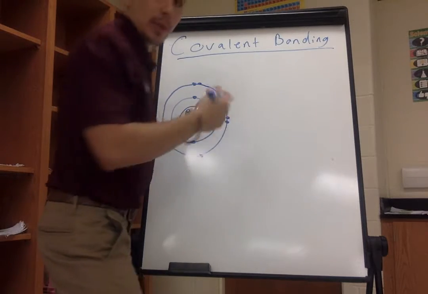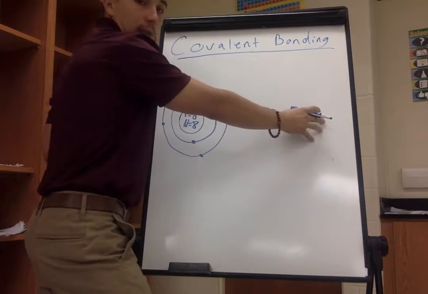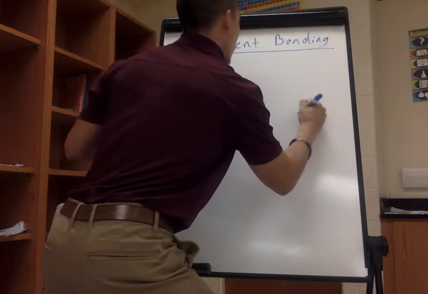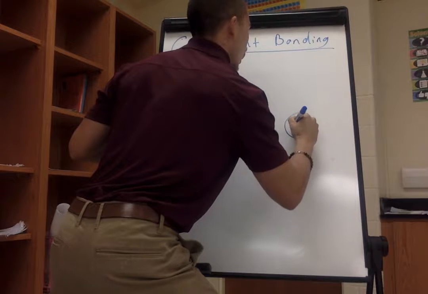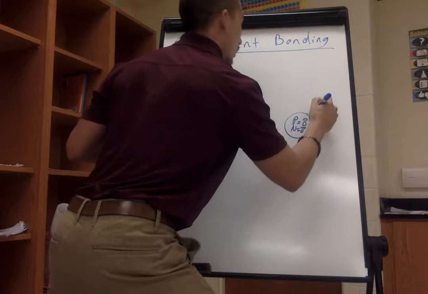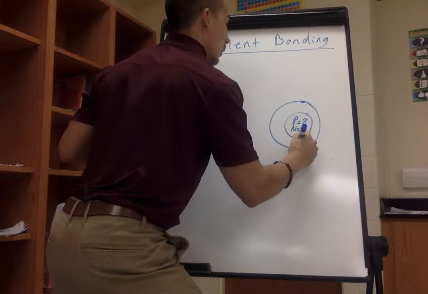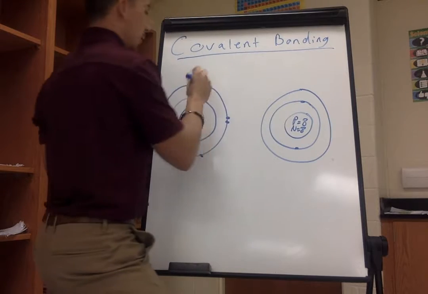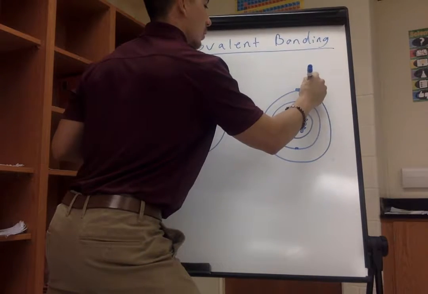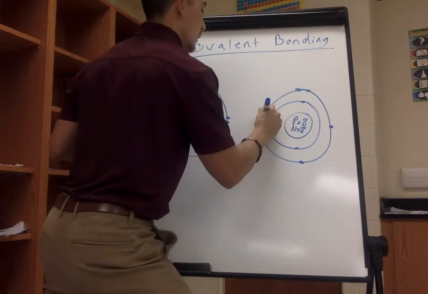Right? Let's draw another oxygen atom. Okay? So it's going to be the same thing. So you're drawing the same thing you drew here. You're going to draw adjacent. Okay? So we got the P equals 8. N equals 8. And 2 electrons here. Outside we have 6. 1, 2, 3, 4, 5, 6.